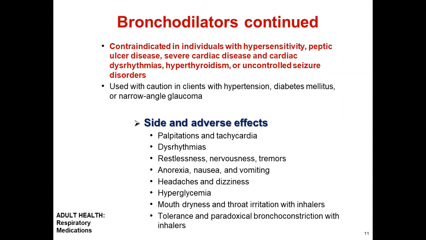So if your patient took a medication like fluticasone or prednisone, there is a chance the blood sugar level goes up. So what do you educate your patient? Educate your patient to adjust insulin. It can also cause dry mouth or throat irritation. Tell your patient to take sugar-free candy. Or sometimes it can cause paradoxical bronchoconstriction with an inhaler.